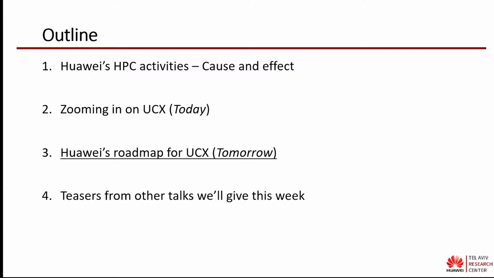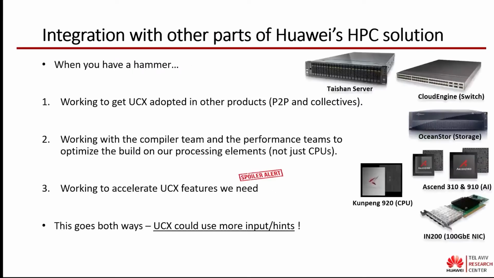As to the outline, I want to talk a bit about the roadmap. It's going to be vague, as a lot of the roadmap things are. So one, we work a lot, we try to work even more, with other teams in Huawei working on specific hardware. We have UCX as our hammer and everything looks like nails, so we try to slap UCX on different software doing communication that cares about latency today.